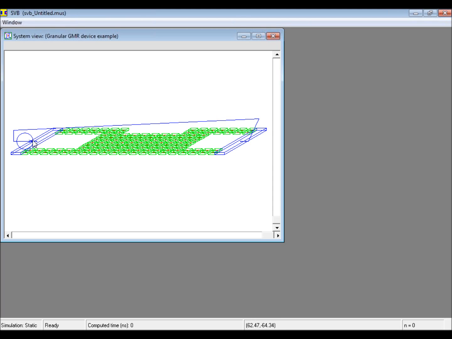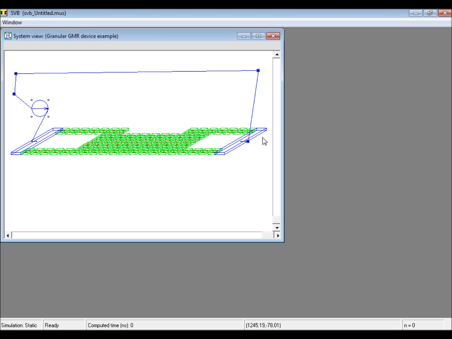This is a current source. Let us click on the circuit to select it. Then let us use the mouse to move the handles to add clarity to the display. There.